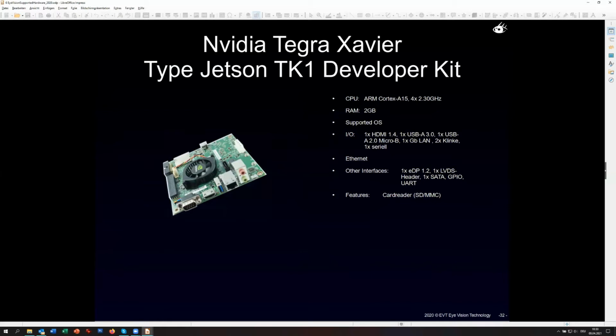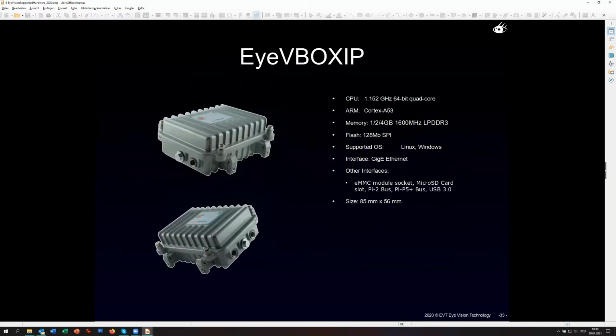Or finally, also the NVIDIA hardware platform, which is really nice if you use the deep learning feature, which might be also interesting for some of the code reading tools. Especially the GPU of NVIDIA enables the fast computation of deep learning networks for some kind of code recognition, but a lot of other things.